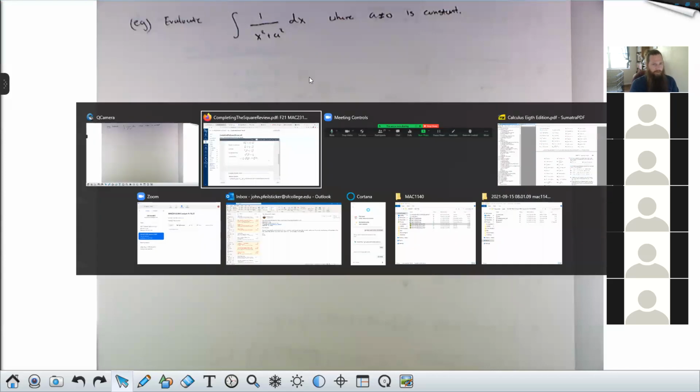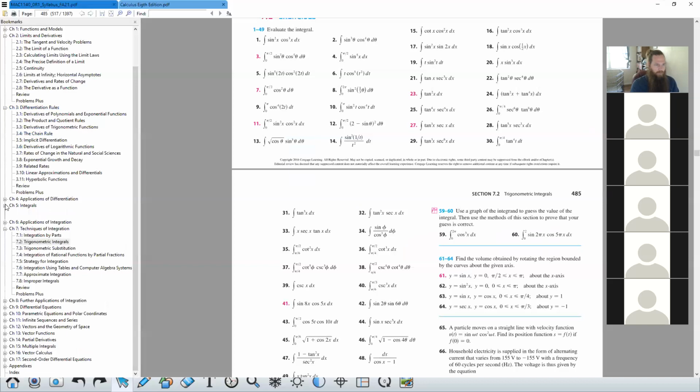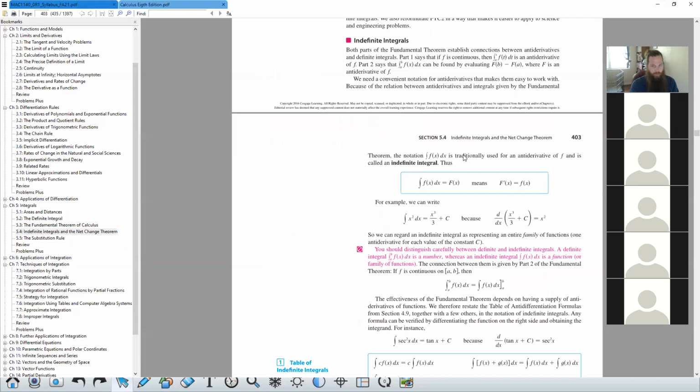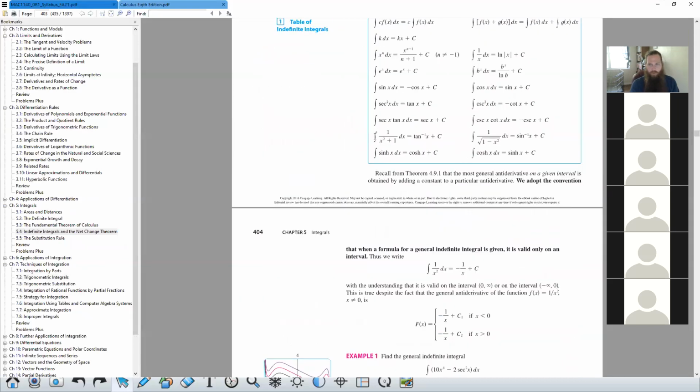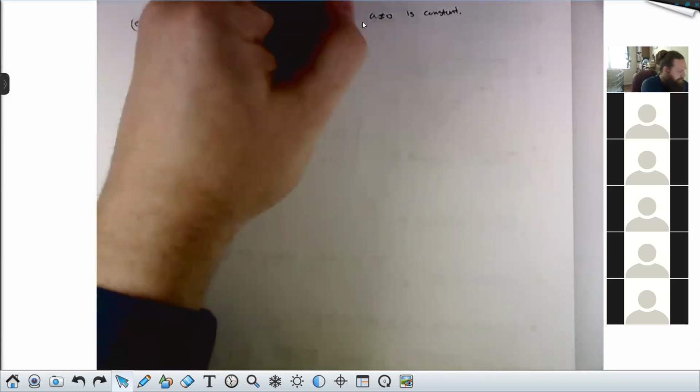There is a more general formula in the textbook. Oh no, they don't have the more general one here, but right, yeah, this guy. And then later in section 7.5, there is a more general formula. All right, so 1 over x squared plus 1, you integrate that, you get the inverse tangent function. That's a special case of this, right, where a is just equal to 1. If you want to evaluate an integral like this in general, you do it with trig sub.